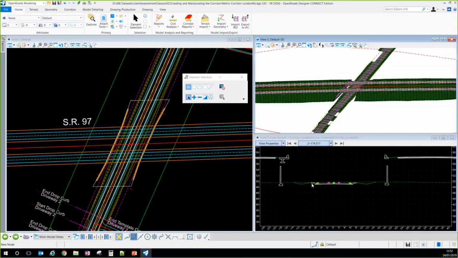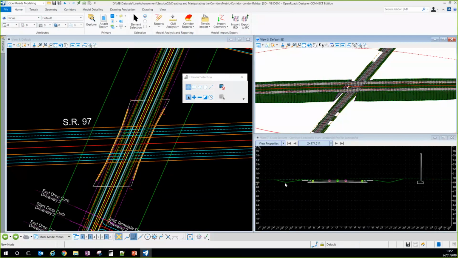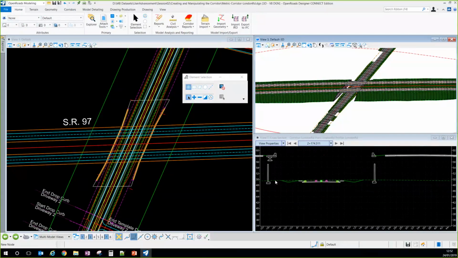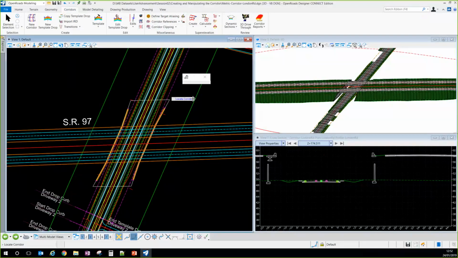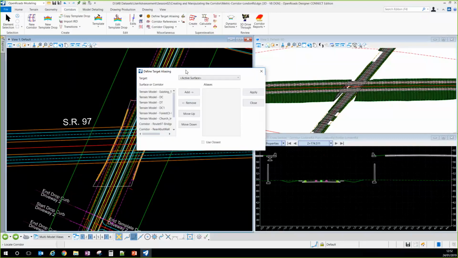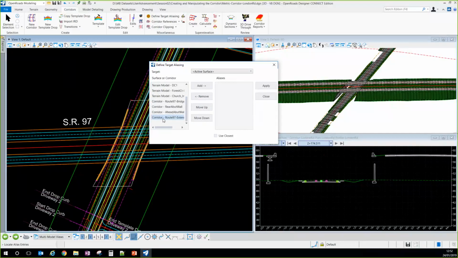And what I want to do is that my gradings go and hit the walls instead of my active terrain. So to do this, you go and define the target aliasing, select your corridor, and in this I will decide which corridor or surface I want to target. So in this case I will use the walls.